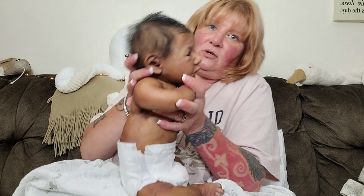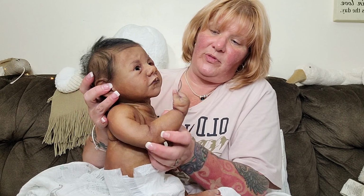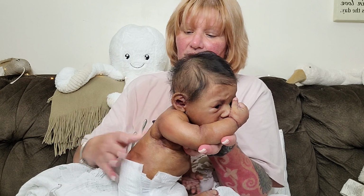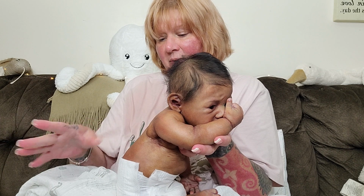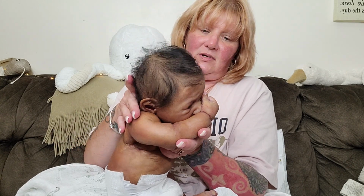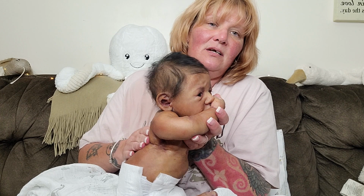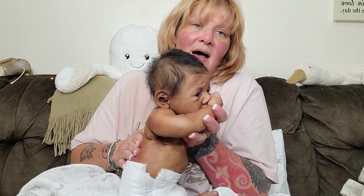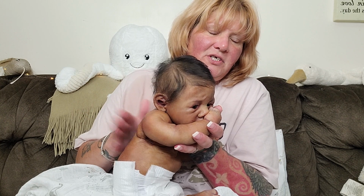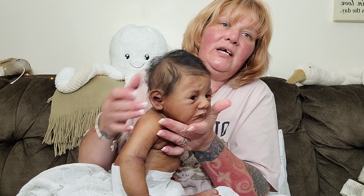Your silicone dolls with the drinking wets, each one is different, because either the artist pours the silicone in the mold with the tubing already there, which is the preferable way and usually how they do it, or the drink and wet is installed afterwards. But every doll, every sculpt is different, every pour is different. So every baby is going to be different in how far you need to lay them back, how slow you need to go, and stuff like that. So just for those of you that are interested in silicones and the drink and wets, I usually get a lot of questions on videos where I do the drink and wet feedings.